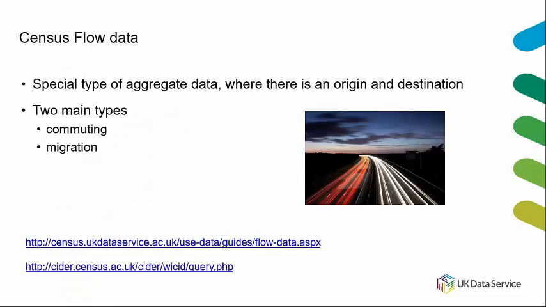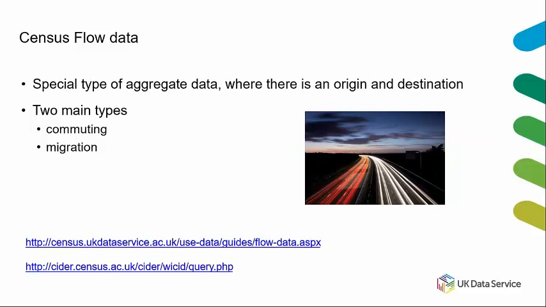So Census Flow data, this is also known as interaction data, and they are data that relate to the flow of people between places. So whereas most census data can relate to counts of people at single locations, flow data describes interactions between two locations, so origins and destinations. The most common flow data relate to migration and commuting flows, although data from the latest 2011 census also include information on movements between main and second addresses.